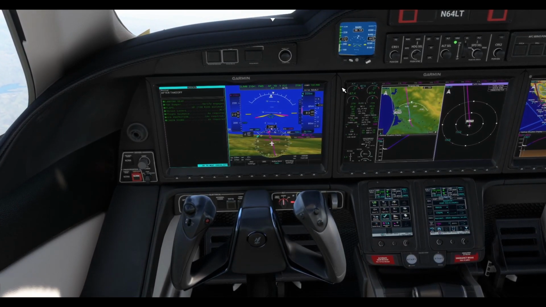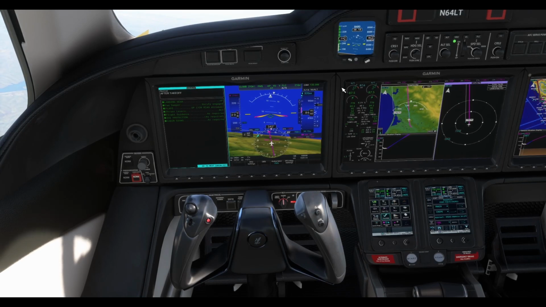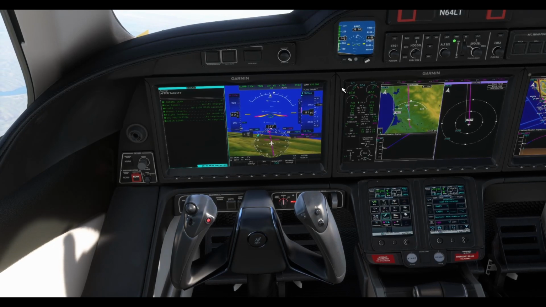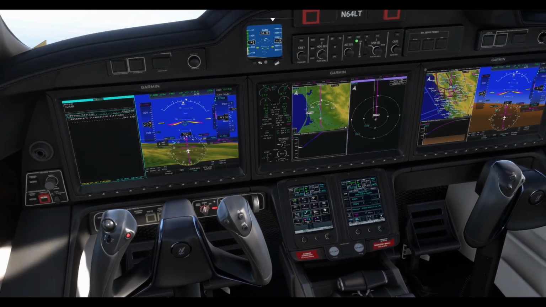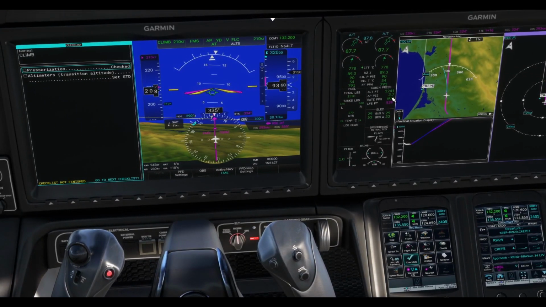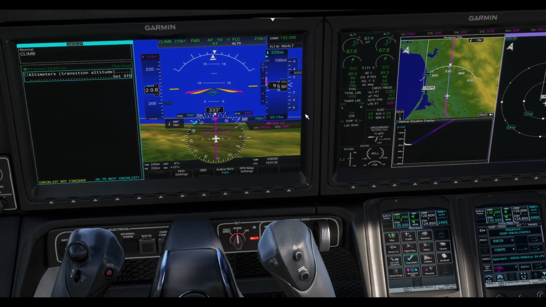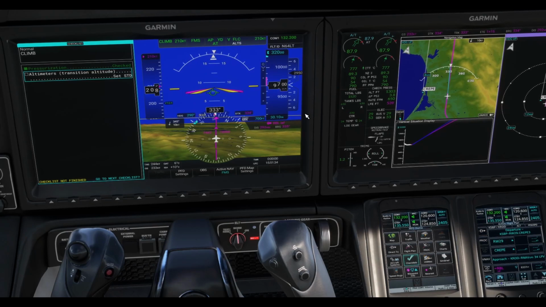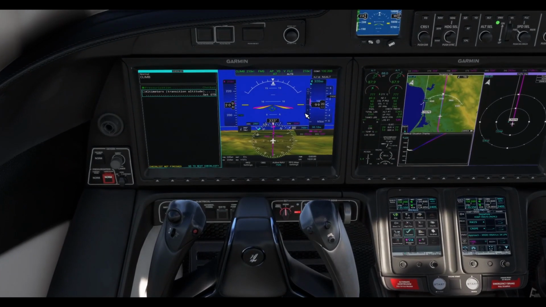United 349, 345 at Flight Level 3. Yeah, 345, roger, thank you. You're welcome. All right, so after takeoff, climb checklist. Check the cabin pressure. Pressurization is checked. Altimeters, we'll wait for transition. And we'll go back to checking things out here.